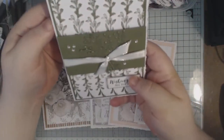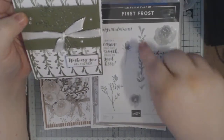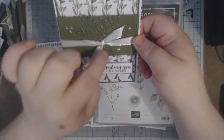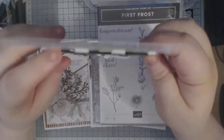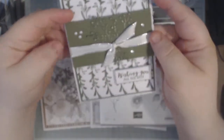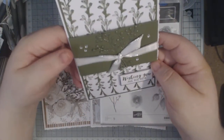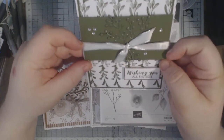so you can see there's a wide scope that you can use. So this one here, I used this stamp, and what I did was stamped it down the way and then turned the stamp and stamped the other way. So in the centre here, we actually have a crossover. But obviously there's parts where it's doubled over. So that's why I put the belly band on. And then I've added a bit of the white with the silver trim ribbon.